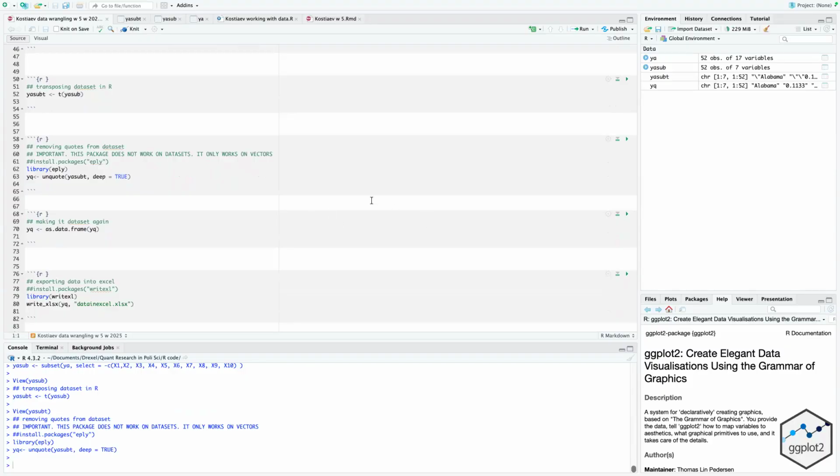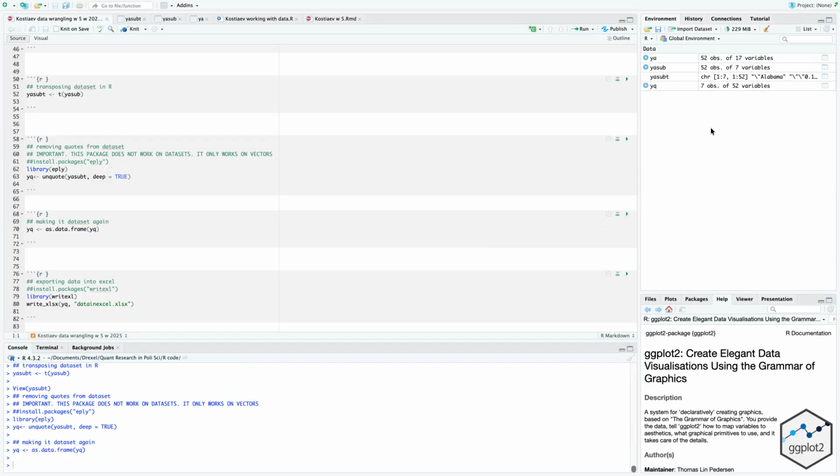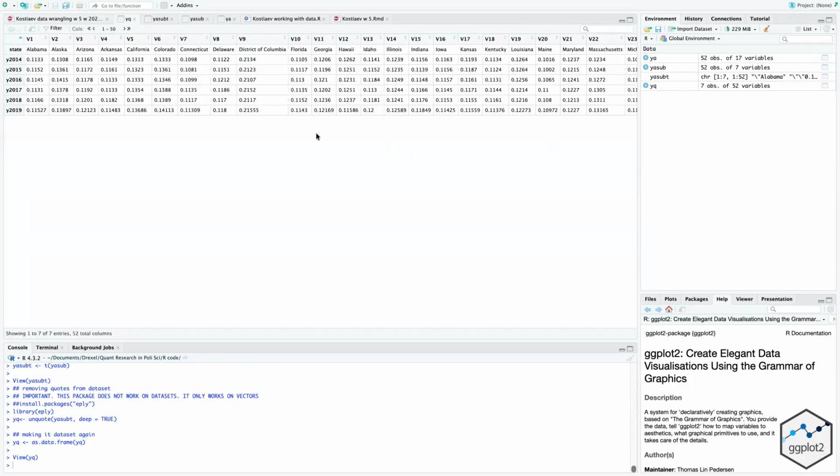This unquote code makes the object not a data set. So we need to make it a data set. And it's really easy. As data frame makes whatever object a data set again. So we click on it. Magic, we no longer have quotation marks. And now we can work with this.